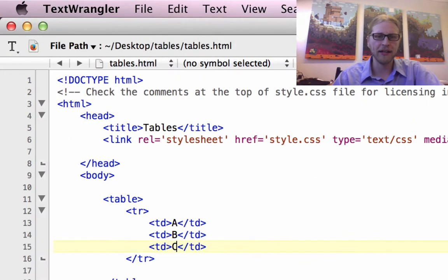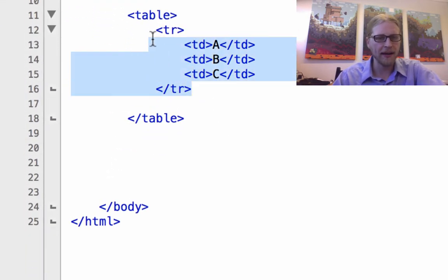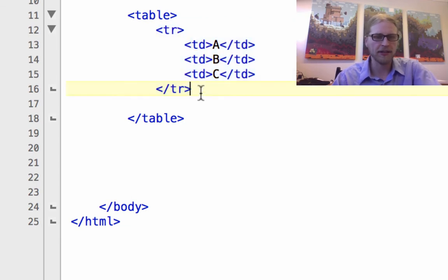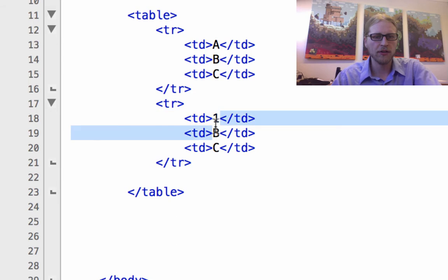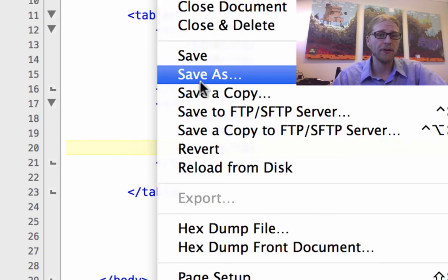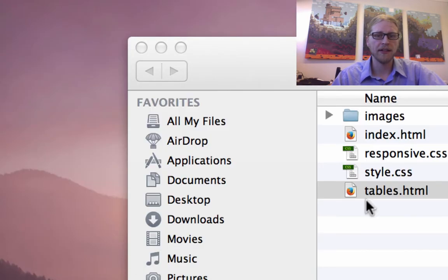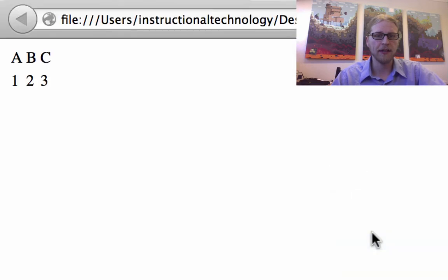Okay, so back in our text wrangler, let's add another set of data. So I'm going to go in here, copy up our table row, and add another row just by putting another TR in there with those 3 inside. So let's just do 1, 2, and 3 this time around. Okay. So once you do File, Save, minimize this guy, and I'm going to click that tables HTML again, and there we go. We got ABC in that first row, we got 1, 2, 3 in that second row, and you can kind of see that these are columns now. So you got this first column, you got this second column, and you have a third column. So we're getting some basic information into a table.